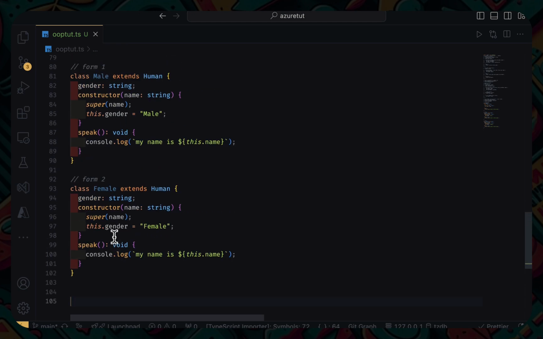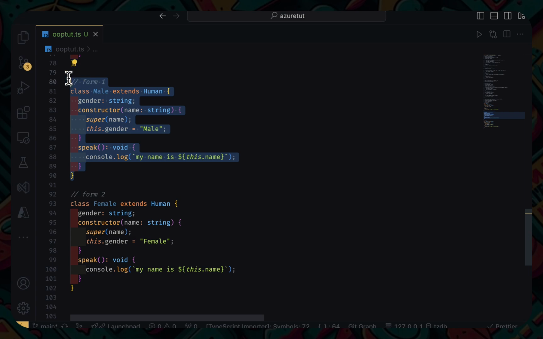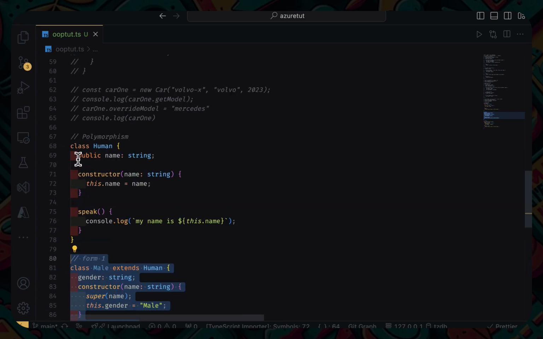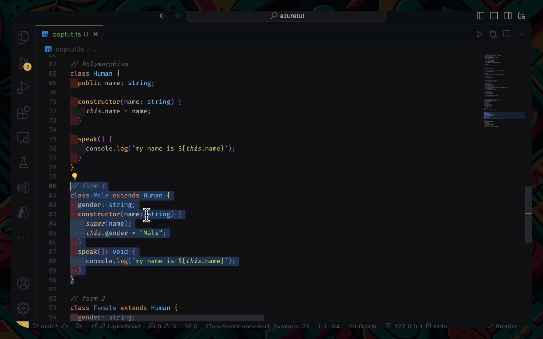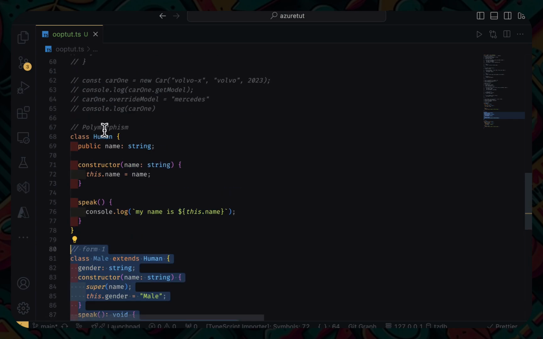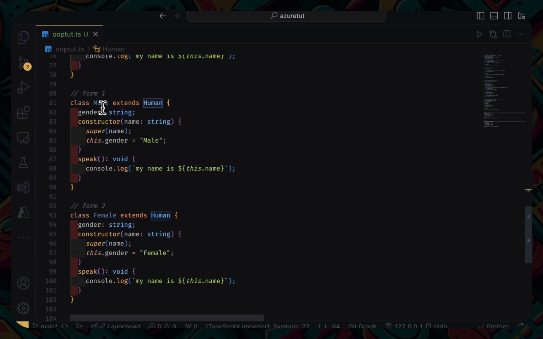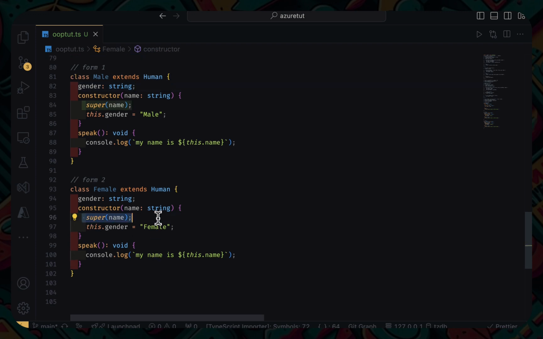Then so we have from 1, so we are taking shape from, we borrowed from this human class, we borrowed the name, then we took the shape from this human class. Then we have name here passed as a constructor. Then we have the gender, which is peculiar or unique to the male and the female. Then we created our super class. Then if we call the male speak, my name is this and I am a, let's fire the gender here, this dot gender here. I'll copy this guy and replace.